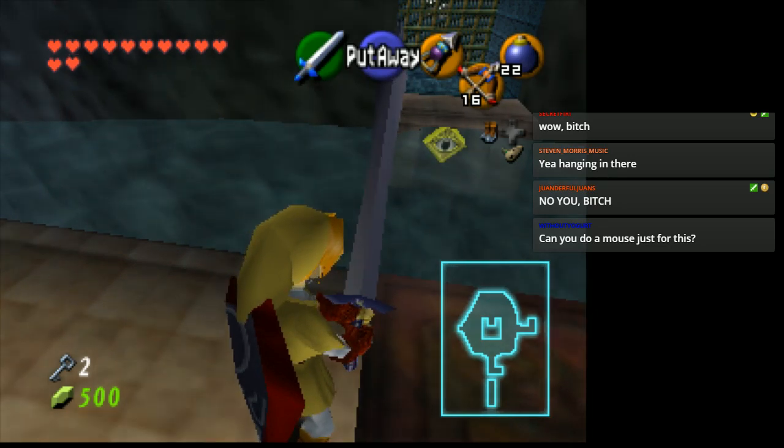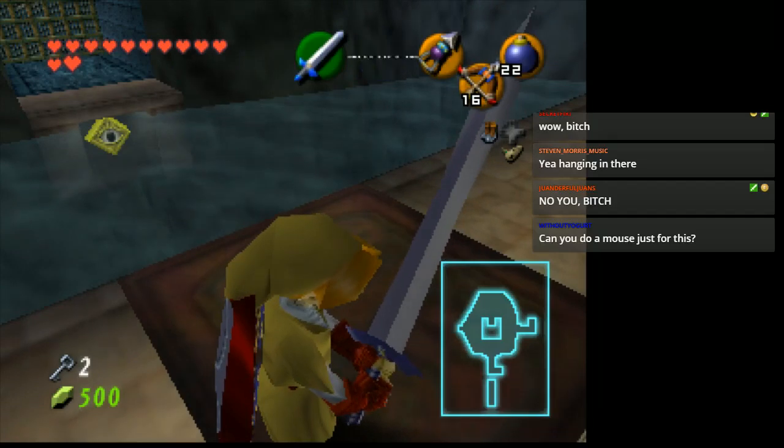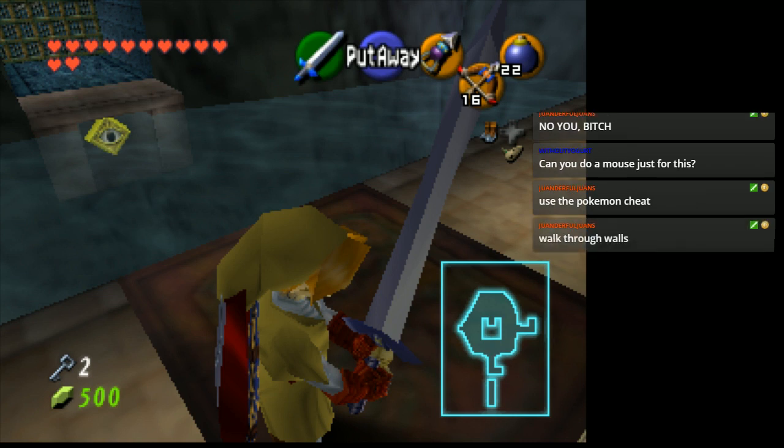I wish I could just go through the wall. Can I do a mouse? I don't know if I can use a mouse with an emulator, can I? I don't think I can. I mean, not easily anyway. I don't know how to bind it.